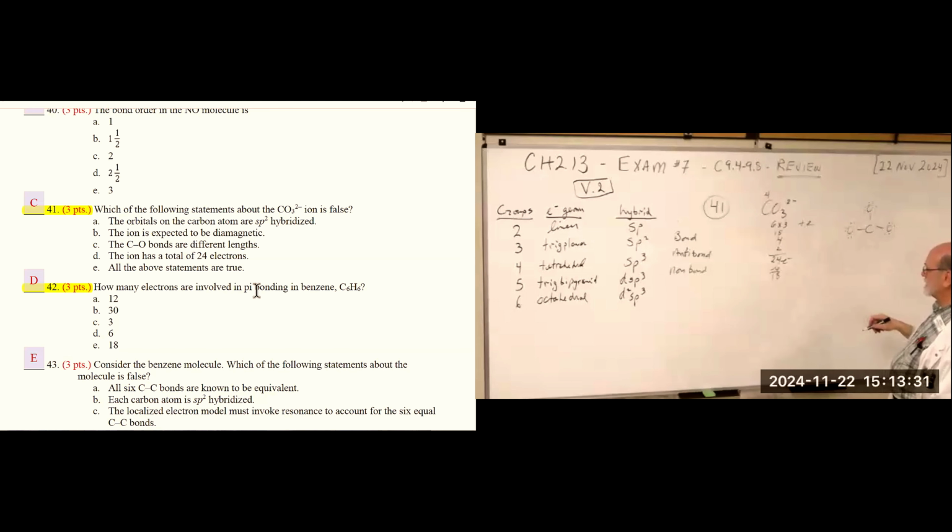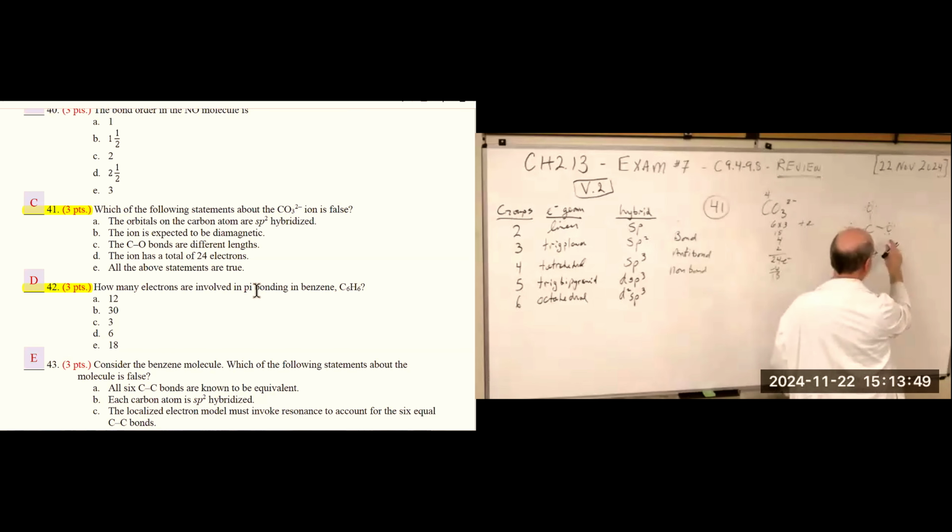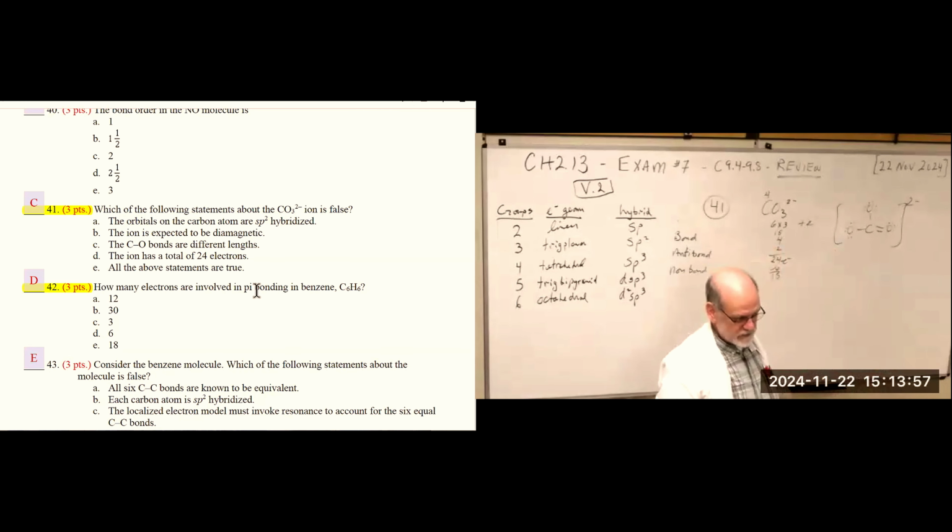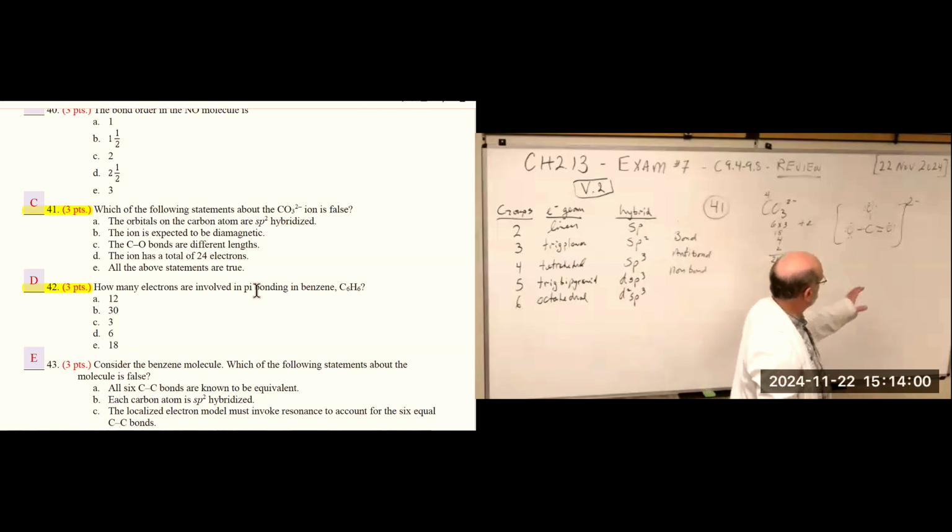2, 4, 6, 8, 10, 12, 14, 16, 18. And wait a minute. 2, 4, 6. 6 times 3 is, yeah, that's right, 18. There we go. We need to make a double, this is one where we would have to invoke resonance. But to answer the questions, we probably only need to do one side, like that. And then, of course, it has a 2- charge. Well, there's a Lewis dot structure for one of the resonance structures. We have 2 more where we put the double bond here or here.